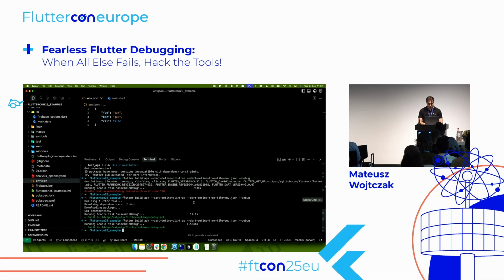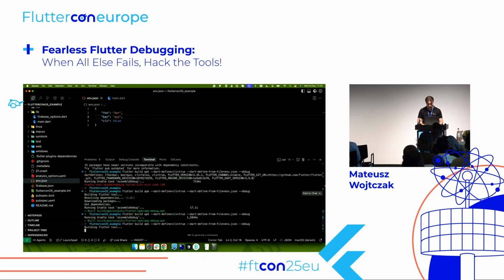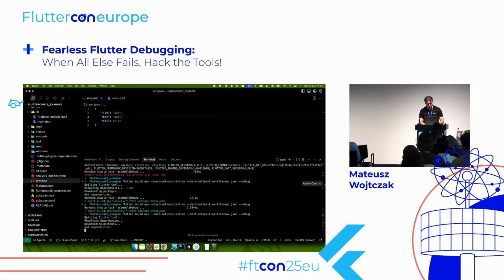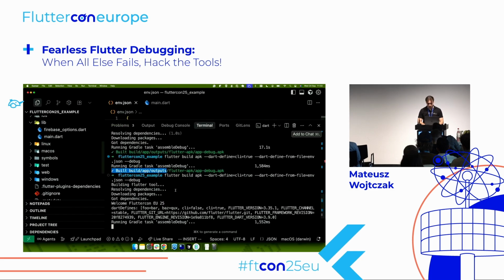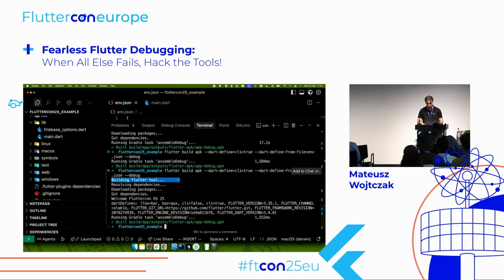I'm coming to my example, and I'm running Flutter build APK again. And you can see this "building Flutter tool." This is very important, right? This building Flutter tool means that it actually got rebuilt. And now we can see "welcome Fluttercon," and we can also see our Dart defines.